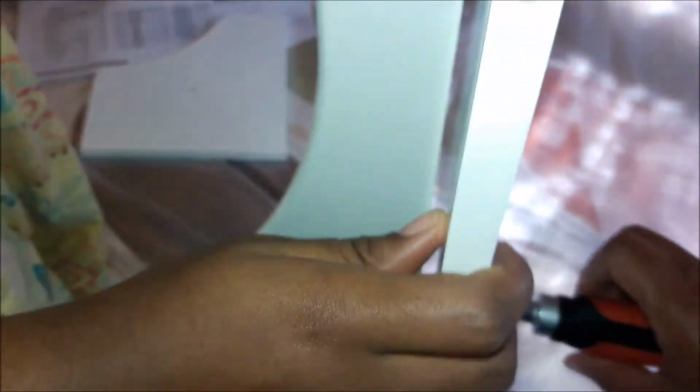Okay, so far we put the legs on, and the drawers are in. Next, we're going to put the back on. So now we are attaching, hold it tight, attaching the shelf to the back here. Move your finger.